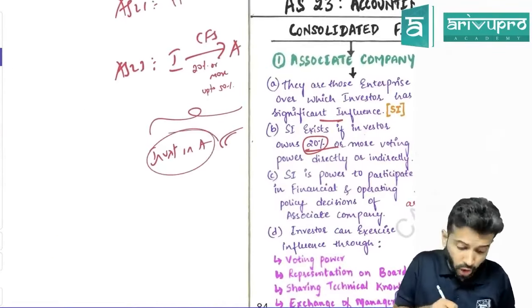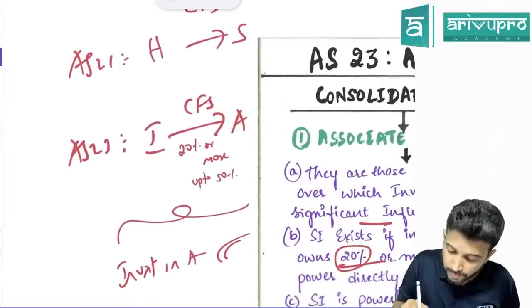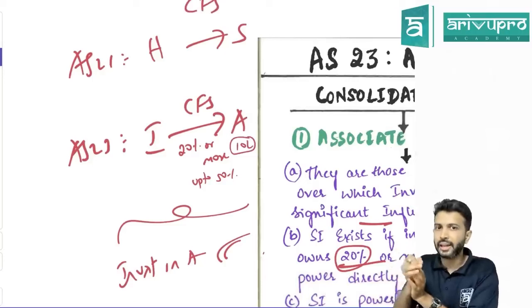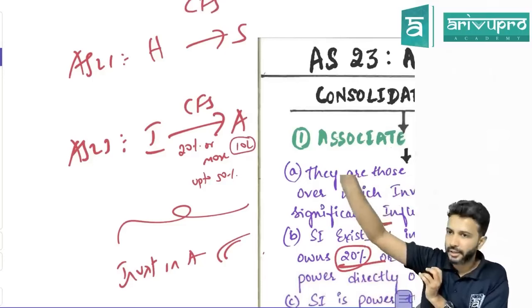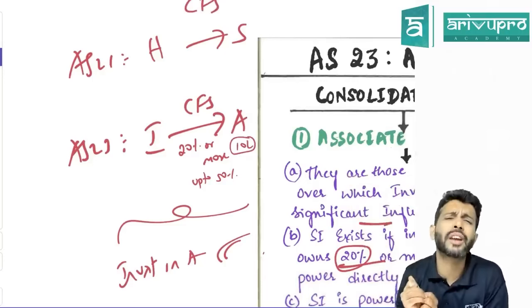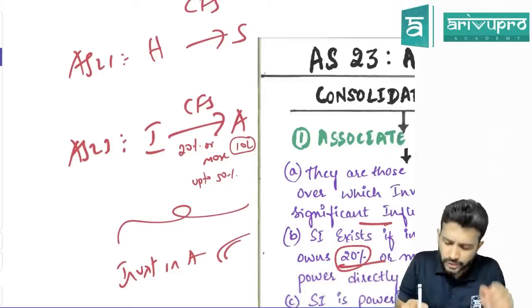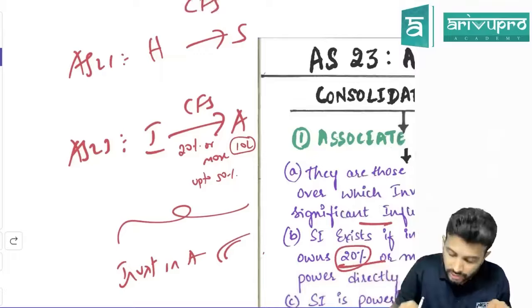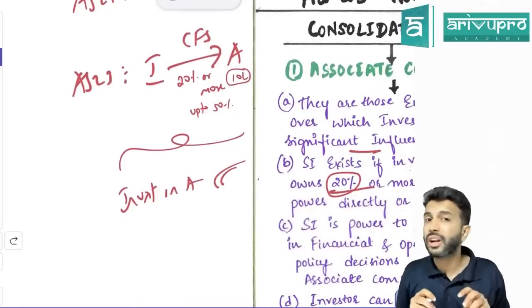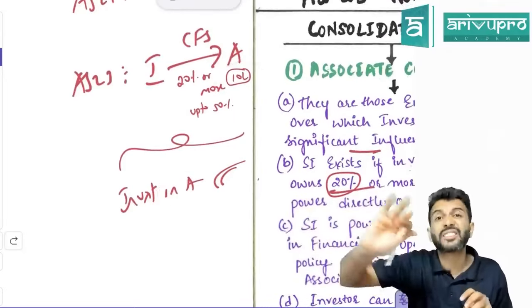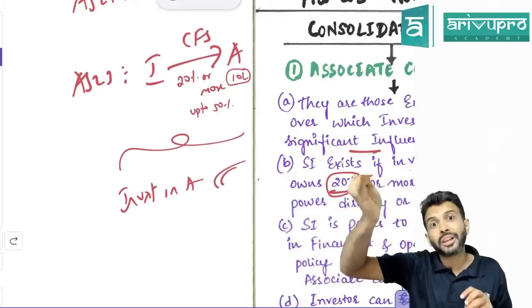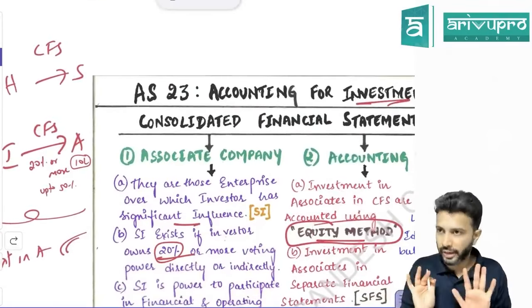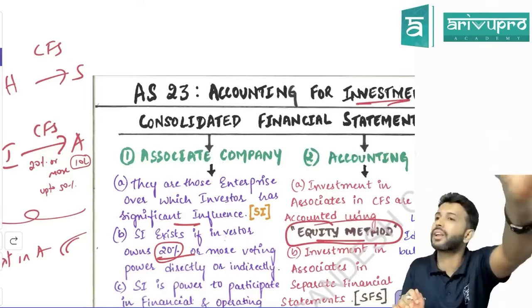So this investment will not come at cost. Let's say the investor paid 10 lakh rupees. Investor, one company A Limited, acquired 30% shares in one company. With 30%, will you get control or only significant influence? Only significant influence. For this 30%, let's assume they paid only 10 lakh. That means 10 lakh is the cost. This investment in an associate will not come in the consolidated financial statement at 10 lakh, but at some other value. How that other value is derived, the equity method will give you the guidance.